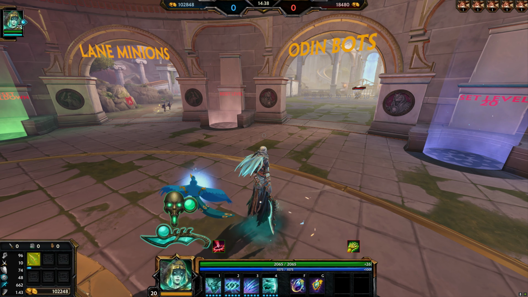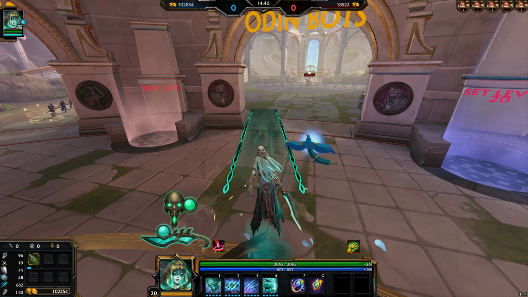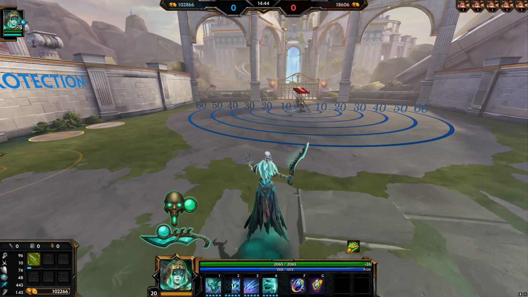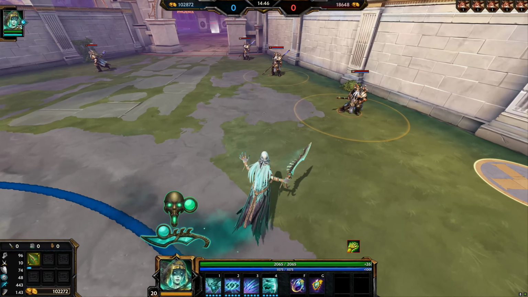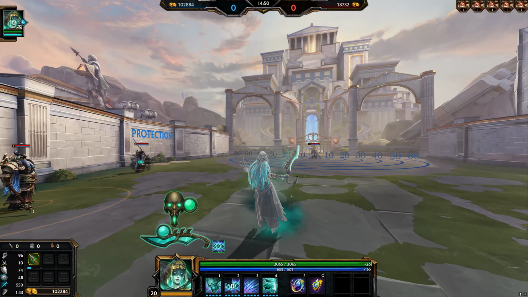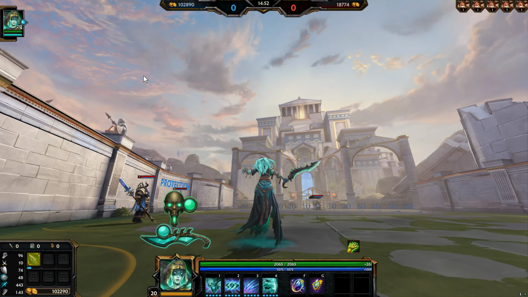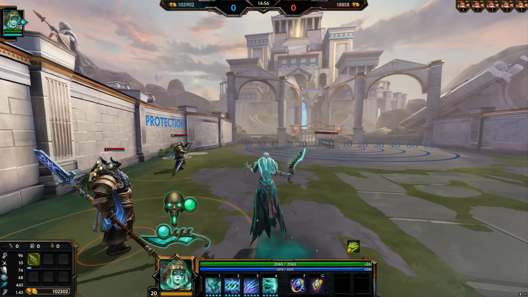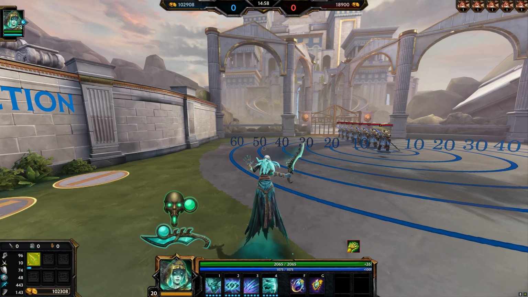Anyway, let's see, her two. Like I said, it's a targeted shot that explodes in an area if it hits something. When you hit something and it explodes, you become stealth. You get a big, decently sized movement speed buff. Sorry, decently sized movement speed buff there.